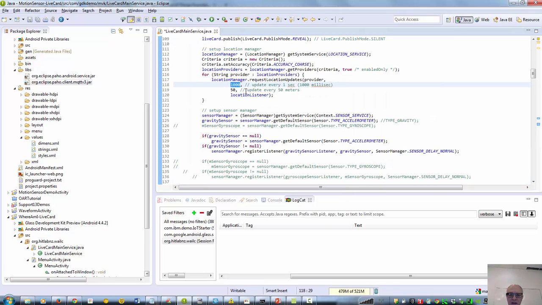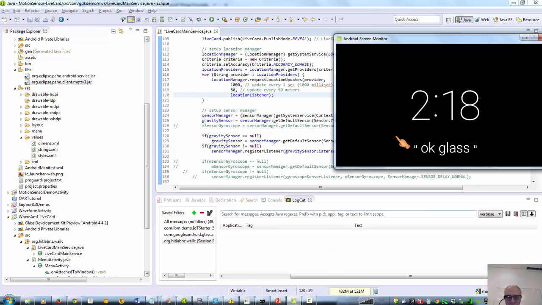So let's connect Glass real quick. You see we have Glass here, so I'm going to deploy this code.